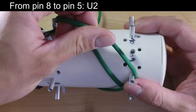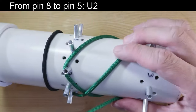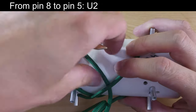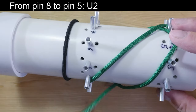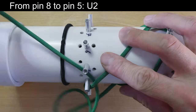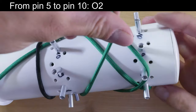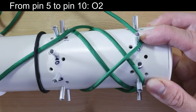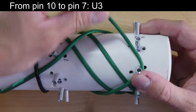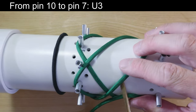So from pin 8, the next one is going to be pin 5 at the bottom. Passing under our strands. From pin 5 at the bottom, we travel to pin 10 at the top, going over our strands. From pin 10 at the top, we move to pin 7 at the bottom, going under our strands.